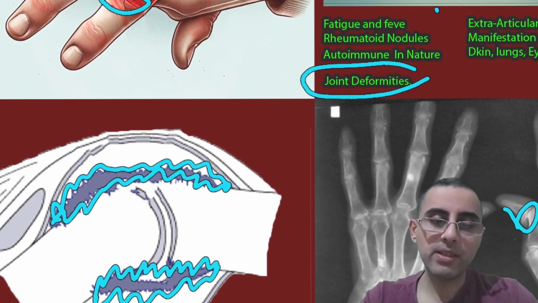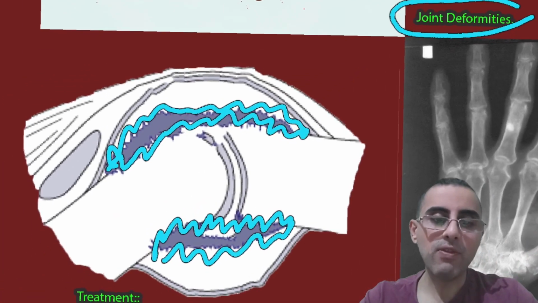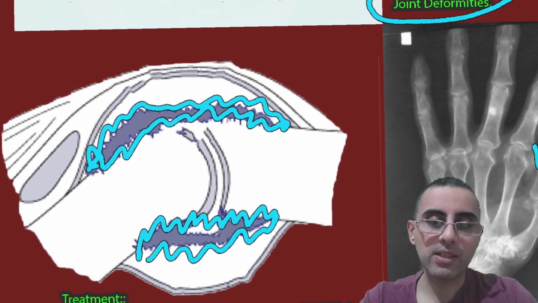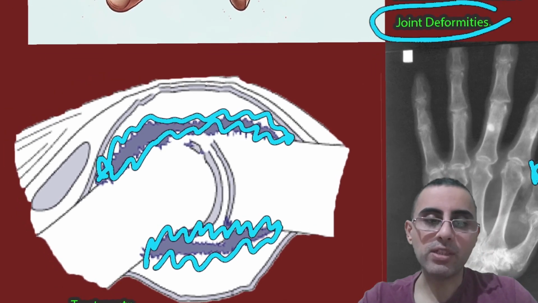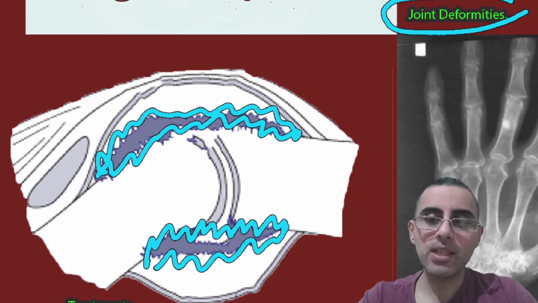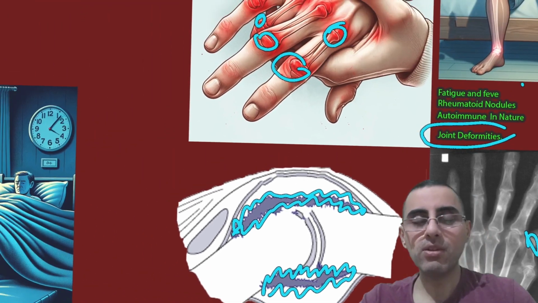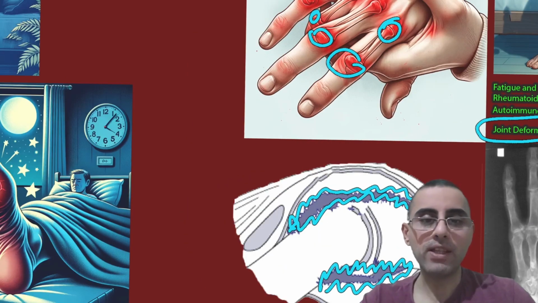What is the treatment? Treatment is disease-modifying anti-rheumatic drugs. For example, methotrexate and sulfasalazine are very classical examples of disease-modifying anti-rheumatic drugs, and JAK inhibitors are also a more modern version of these drugs, and their main characteristic is that they suppress immune system function. And corticosteroids are also used and also effective.